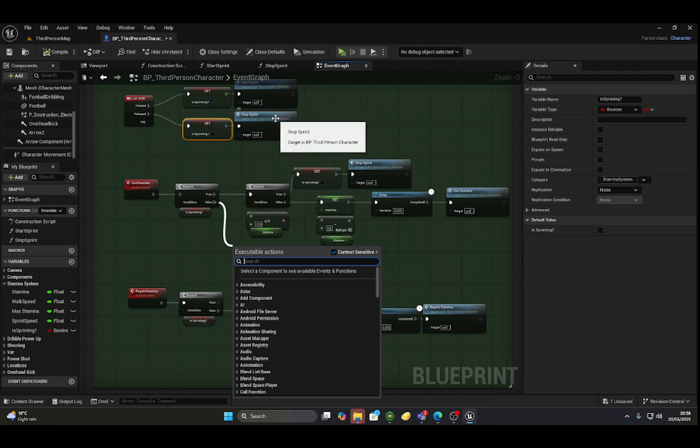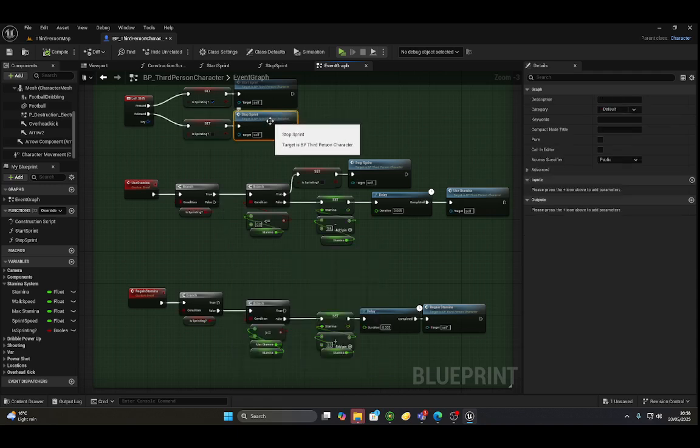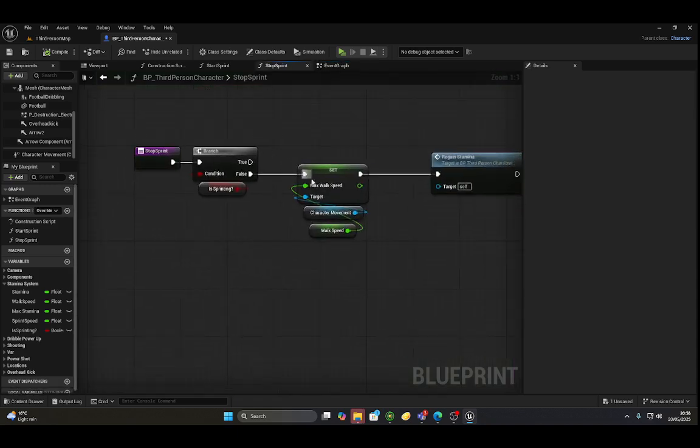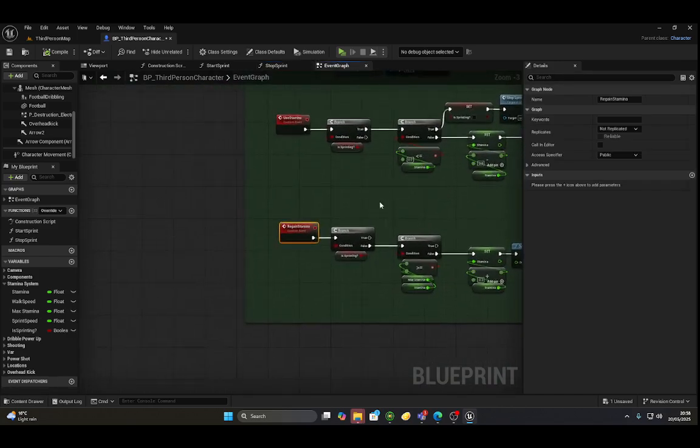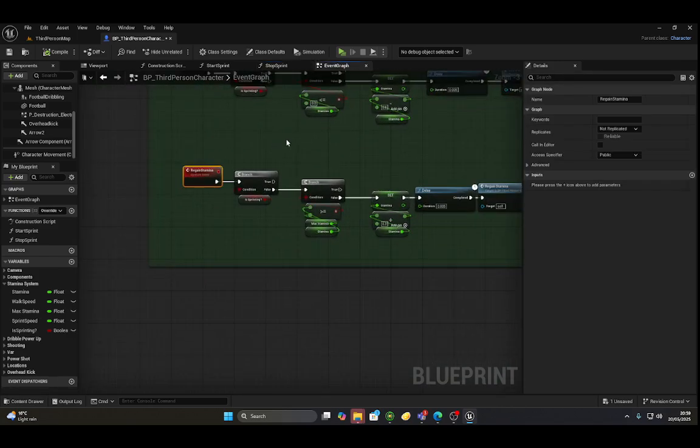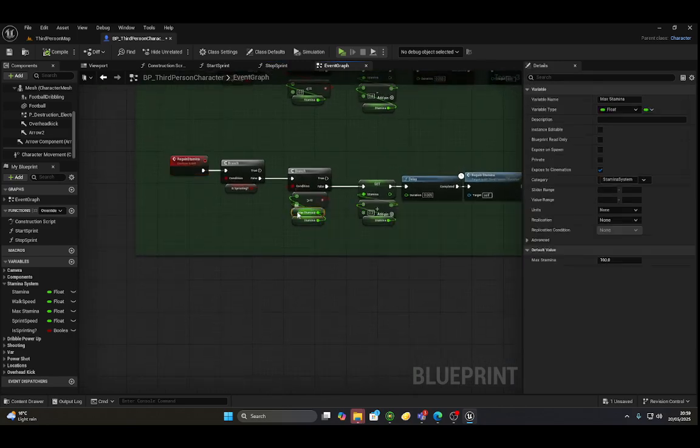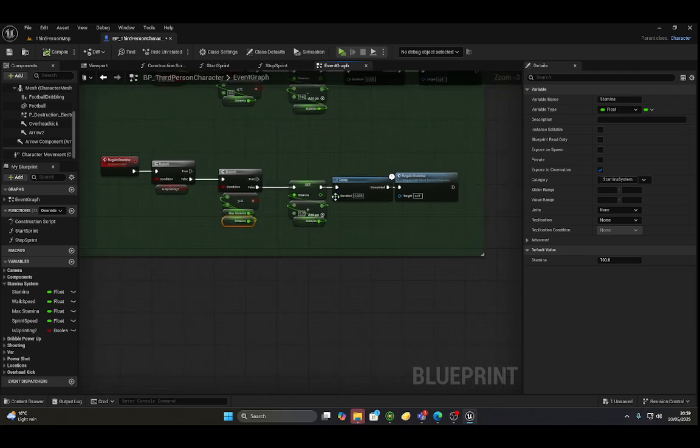This is a loop. Let's say you do release the button, it then sets the max walk speed back to the regular walk speed to make sure sprinting's off, and then regain stamina. So if you're not running, you're regaining it. You can't be sprinting. If stamina equals max stamina, it won't regain anymore, so you won't go over your cap. This is basically the same, just less potent.